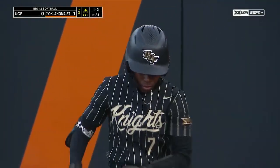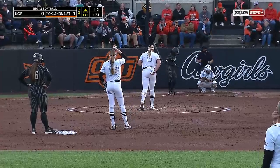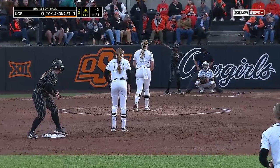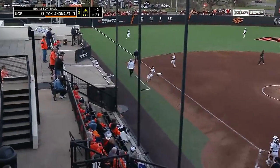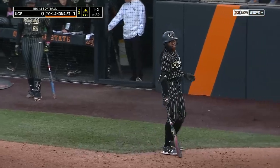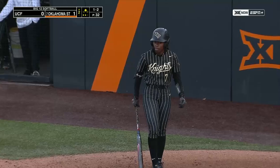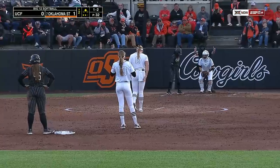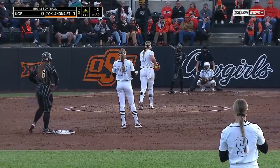Yeah, the shift, I think, just makes it really hard on a slapper to put the ball in the infield anywhere. Pretty much anywhere in the infield she hits it, she's gonna be out unless she places it perfectly. So it's a really good strategy, I think, as a defense, if you're confident that your pitcher is going to follow the plan, throwing outside. And you also have the bunt covered up. The corners get to come in. So it's tough as a hitter. I would imagine Rowe, with her speed, trying to just put the ball in play.